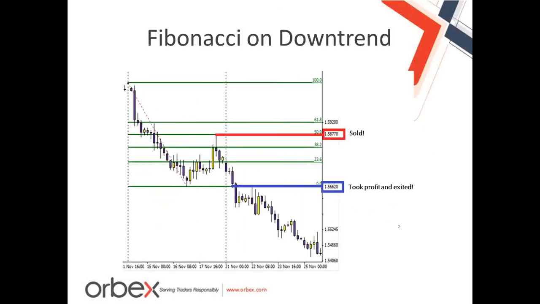Yeah, so actually I didn't know we had this one slide. So this is the completed chart after it was all done. So we had the market hit this level, it went up, we sold here and waited for the market to go down, and we took profit and exited. But you can notice that the market went even further down than what we had anticipated, right?